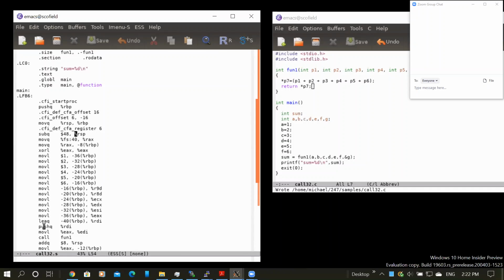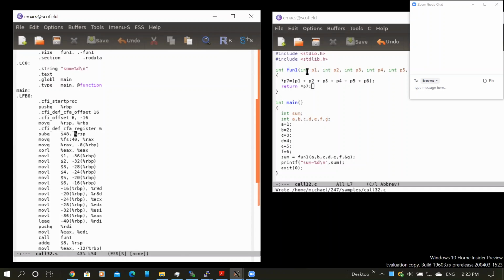You see this load effective address? Getting the address of what's 40 locations below where the base pointer points and putting that in RDI. Then it pushed it onto the stack to pass that parameter because we have 7 parameters. You can only fit 6 into the registers.